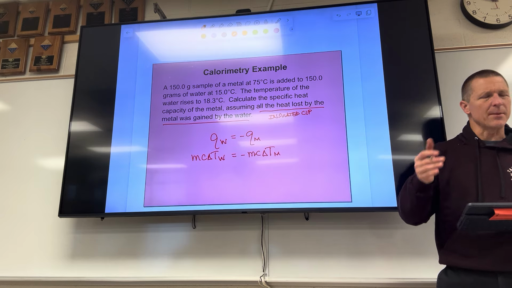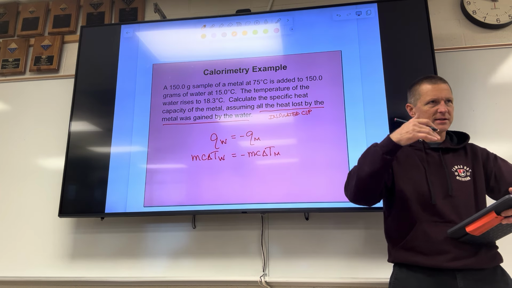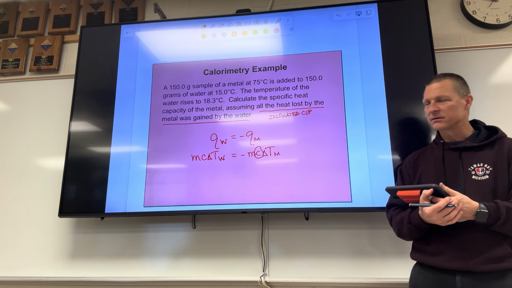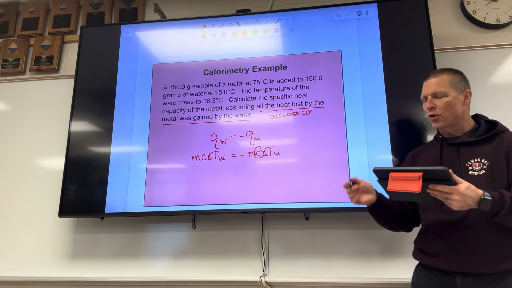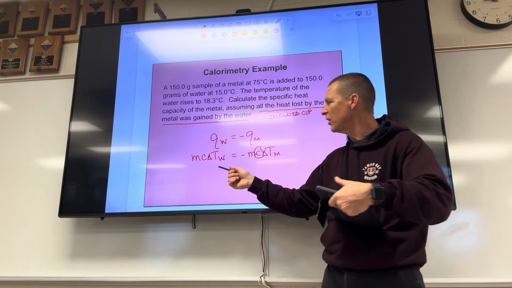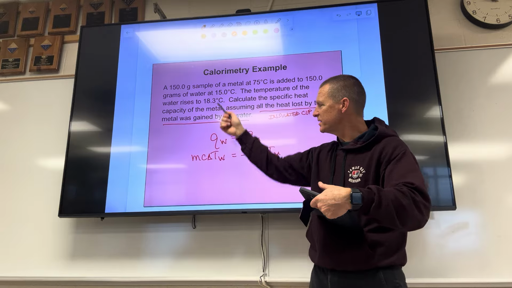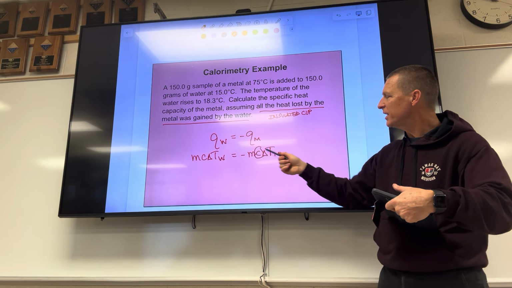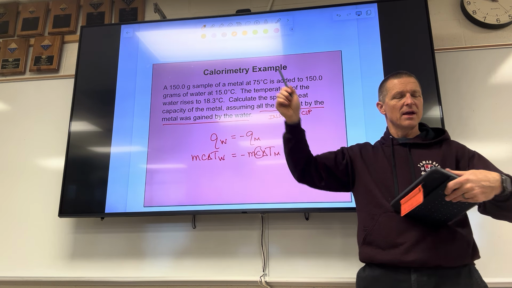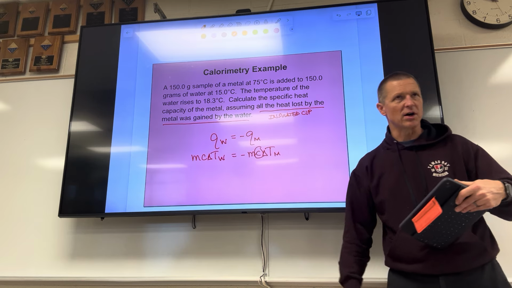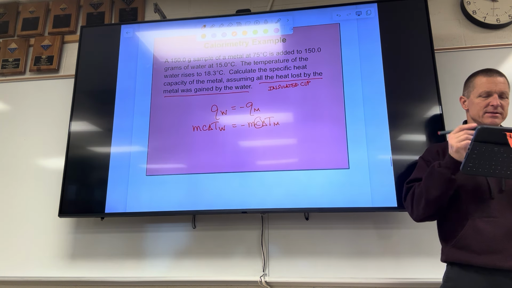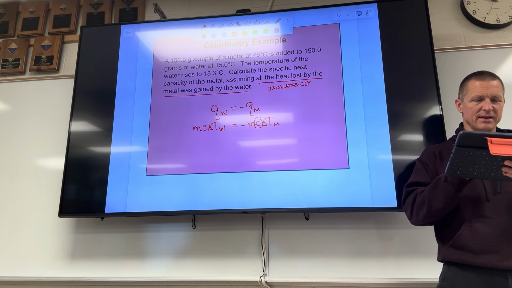We don't have a reaction happening. We're not finding a delta H. We're just looking at a metal and it's getting rid of some of its heat. And the question is, what is the specific heat of the metal? That's what we're trying to find here. So it turns out that we know the mass of the water is given. We know the specific heat of water. I gave it to you a few minutes ago. We know the delta T of water. We can see the two temperatures. We know the mass of the metal is given. We know the delta T of the metal. Started at 75 degrees and went down to 18. So we have what we need. We can solve for the specific heat of the metal. Okay? So let's go ahead and finish that. We're good when we see that.